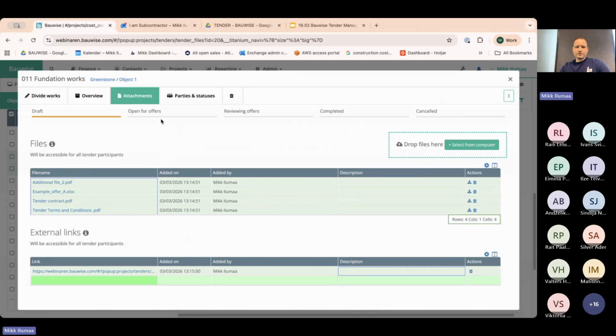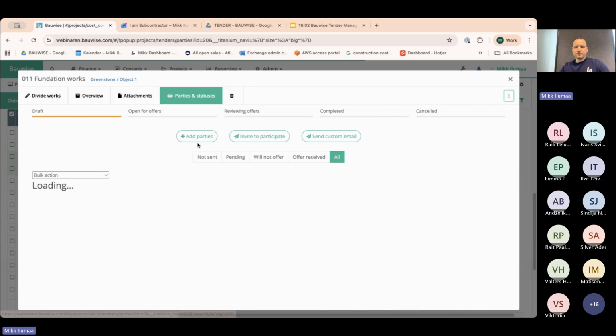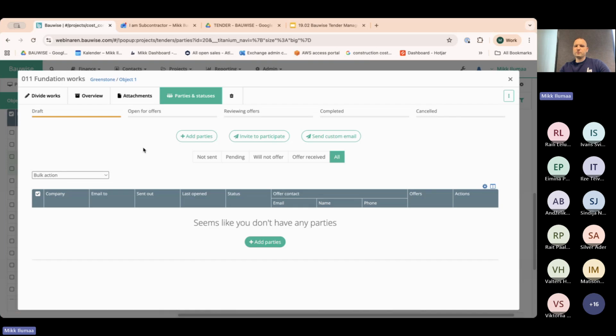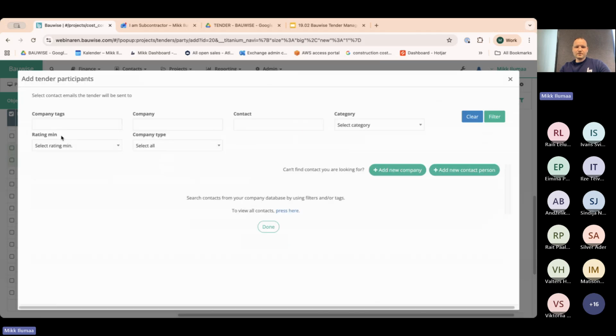And the next thing where you have to go is the parties. In this view, you're able to choose to whom to send these quotations, RFQs or tenders. So I press add parties, and right now there is nothing selected, so I can start choosing from tags. This is something you need to do before you can work with the system.